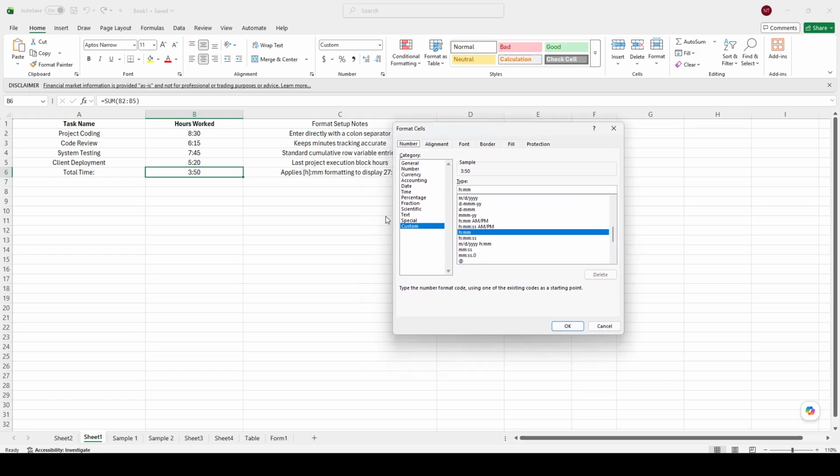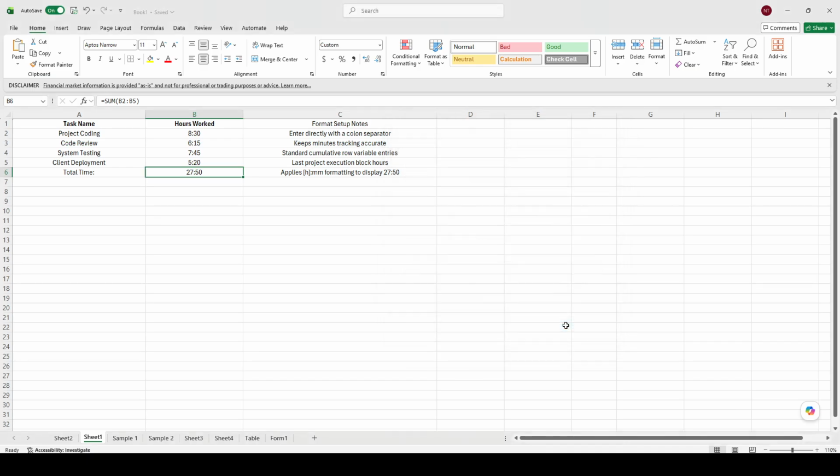In the Format Cells dialog, click Custom from the Category list inside the left sidebar panel. Once Custom is selected, you will see a type field where you can enter a custom time format. Now type [h]:mm directly inside the type field input text box. The brackets around h are a crucial detail because they allow Excel to display the total number of hours that may exceed 24. Without this, Excel can wrap the hour count back to 0 after a full day, which would make the total inaccurate for longer totals. After you enter [h]:mm, click OK. Now Excel should display accumulated total times over 24 hours correctly in cell B6.